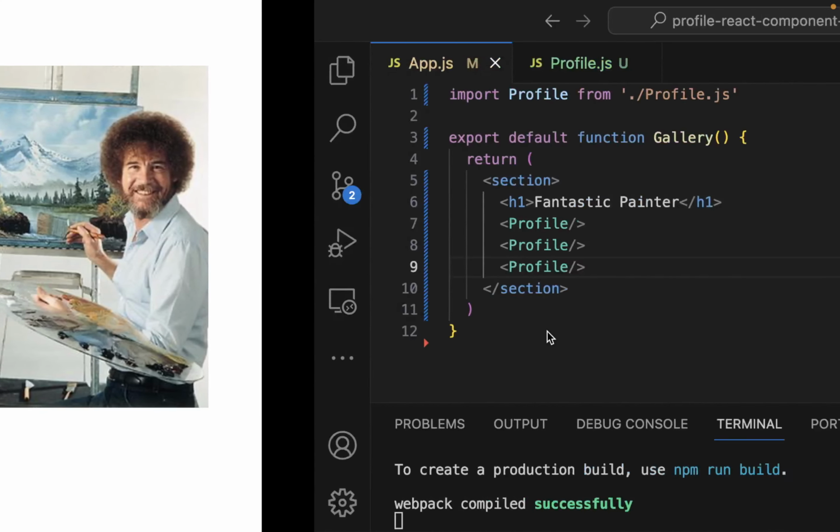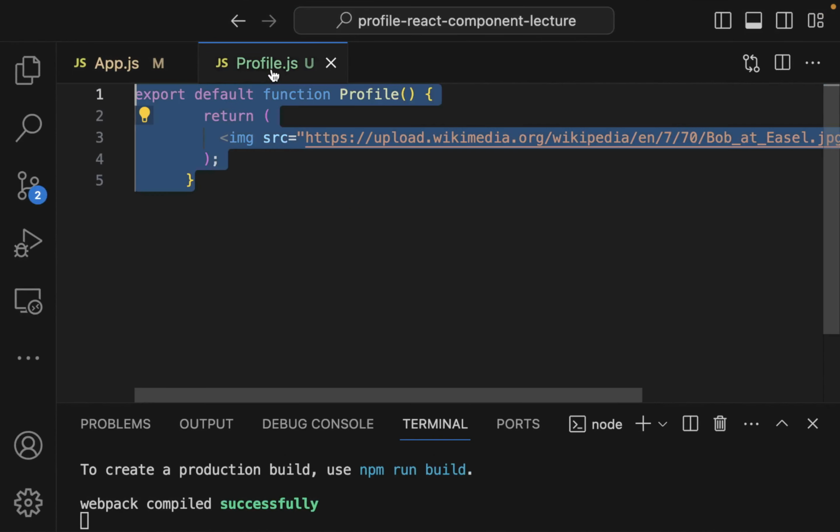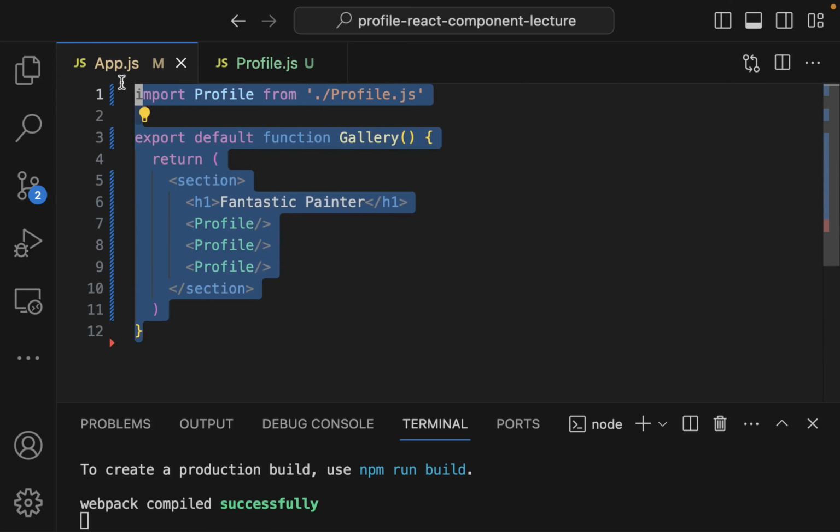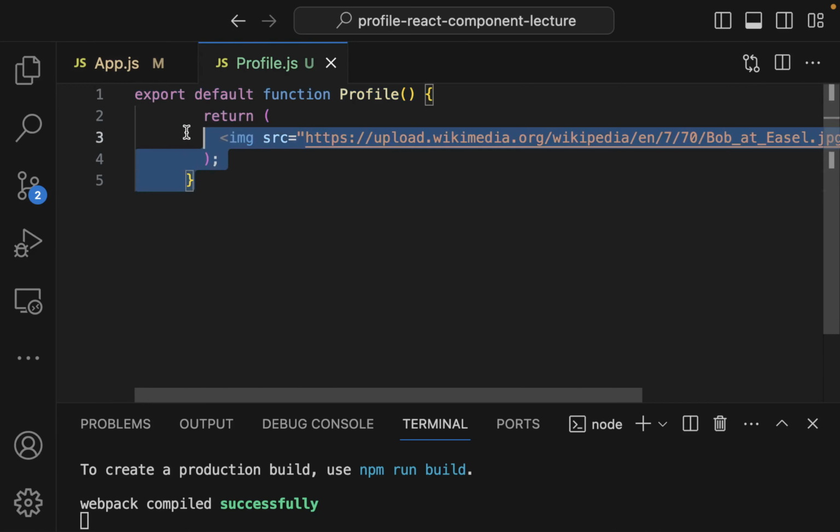So what is happening back here? Again, because we want to focus on our profile and our app and our gallery app here. Okay, so this is a modular approach. What is it doing now? We only have our gallery function here. We're importing our file, and then we have our profile.js here, which is taking care of the picture.